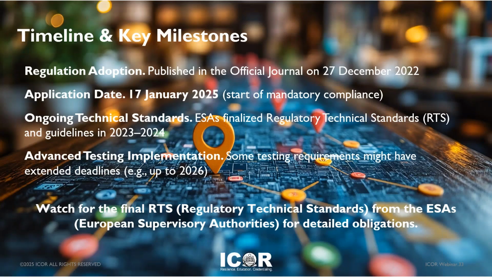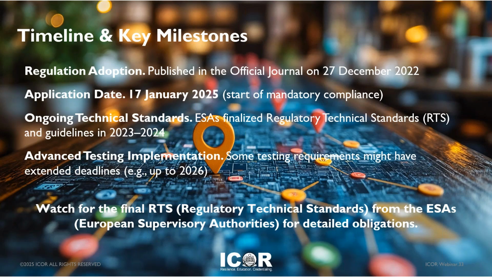And then the timeline, as I said at the start of our webinar: published in the Official Journal in December 2022. The deadline was this year, January, the start of mandatory compliance. Ongoing technical standards: the ESAs' final regulatory technical standards and guidelines in 2023 to 2024. For advanced testing implementation, some testing might have extended deadlines up to 2026.